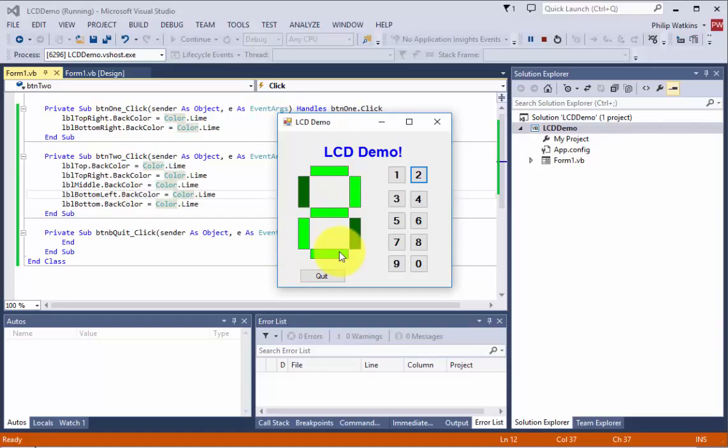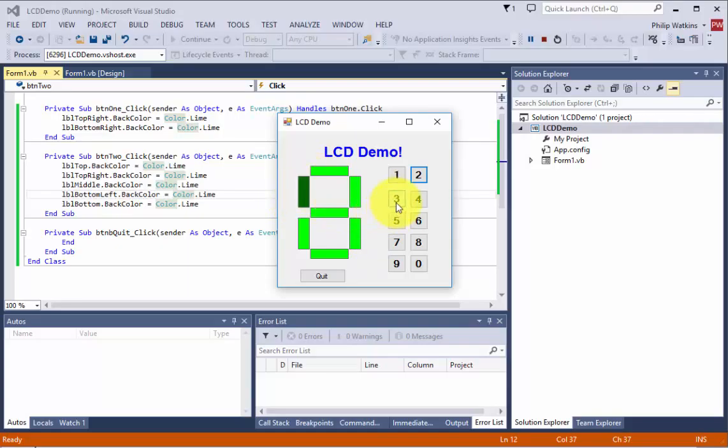Now, there's one problem here, and that is that when we click on a button, there's nothing in our code that turns off any of the labels that might have been highlighted the previous time. So when we click on button 1, if nothing has been clicked before, that's fine. It will light up those 2 labels. But when we click for button 2, we need to turn off anything that shouldn't be there, which means in this case we need to turn off this label.